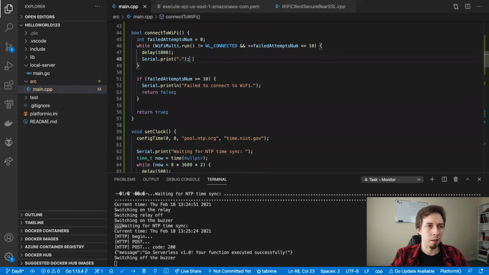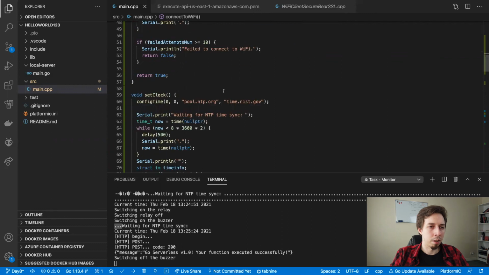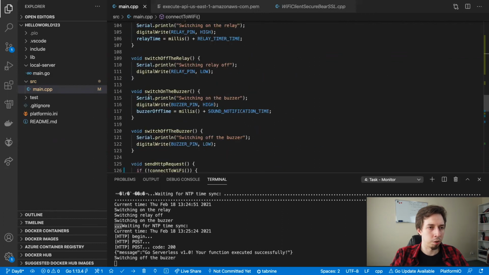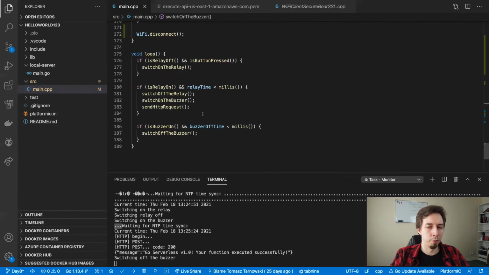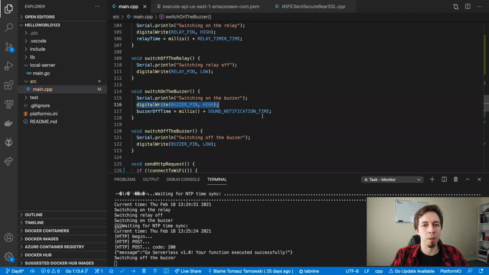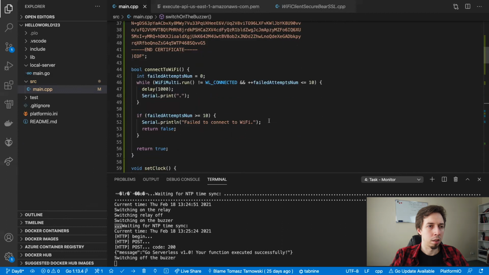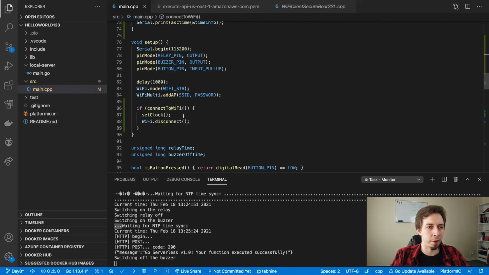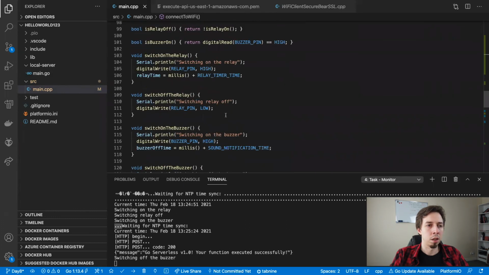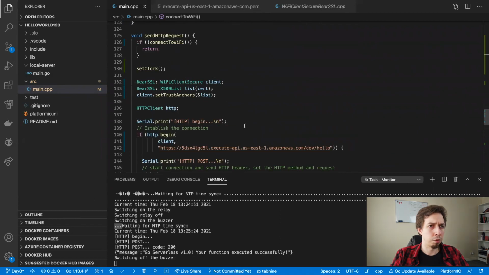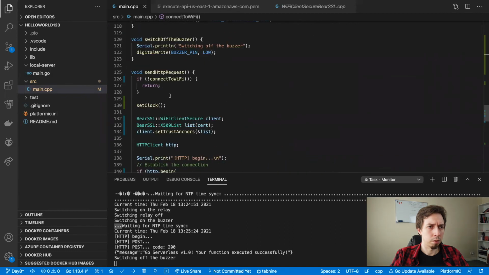connect to Wi-Fi here. And because connect to Wi-Fi is a blocking operation, once we switched on the buzzer, which is non-blocking, by doing digital write, this is non-blocking because it relies on the loop function. But the loop function cannot be executed again to check if it's time to switch off the buzzer until this is finished, because of the delay function in here. So as long as this is the correct situation in the setup function, when we really want to make sure we are connected to Wi-Fi to set the clock, it is not something we would like to do in here. Right? We would like to do in here.